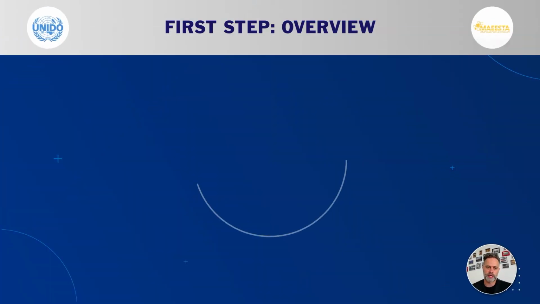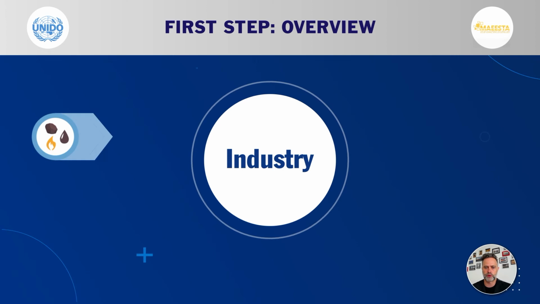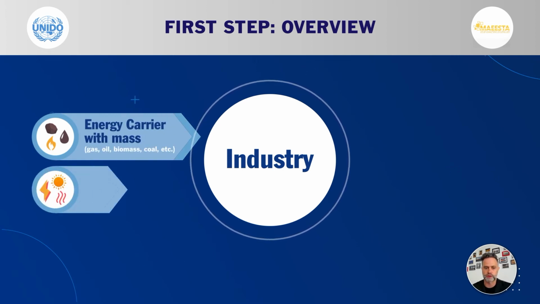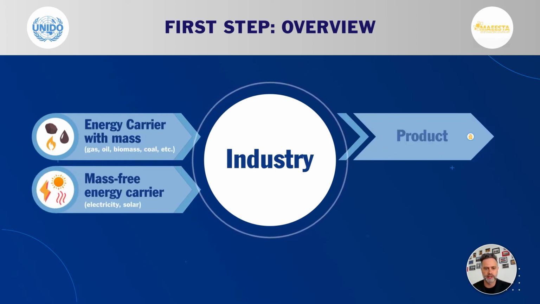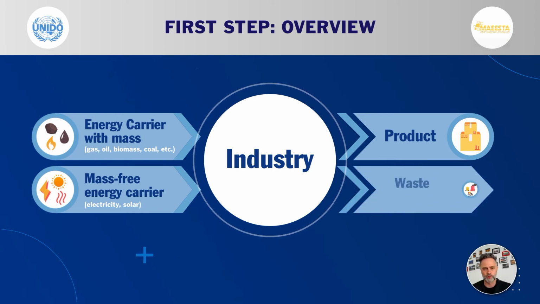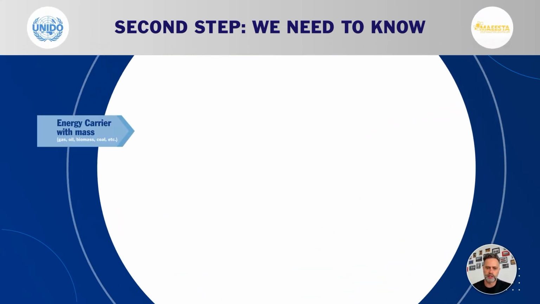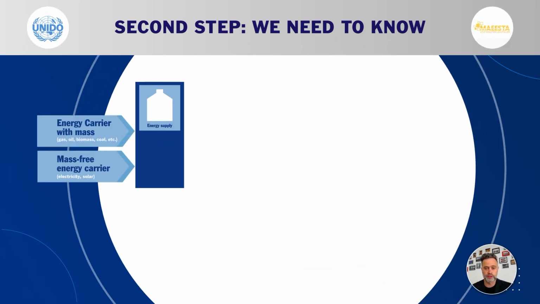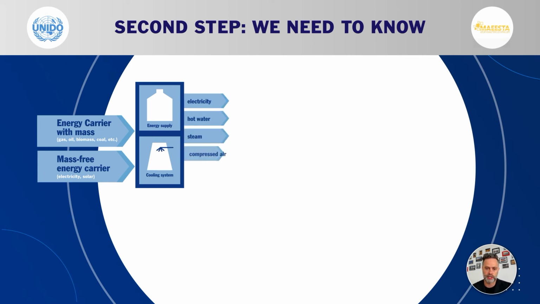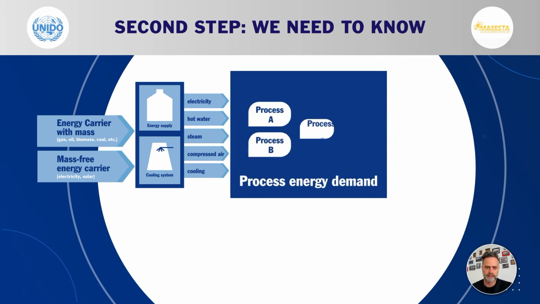So for the optimized design of the solar heating system, we have to jump into the production and want to know each single step. We don't only want to know, we have to know what is going on. How is energy supplied by the utilities? Which distribution system is applied? How efficient is the system? And we focus on the core production steps with a high relevance in terms of process energy demand.